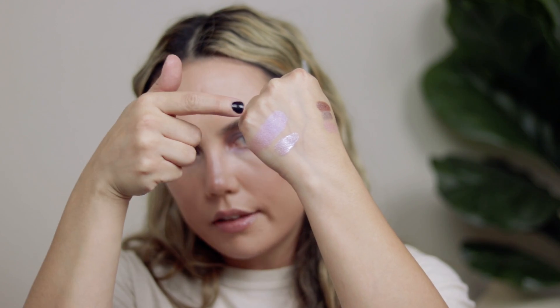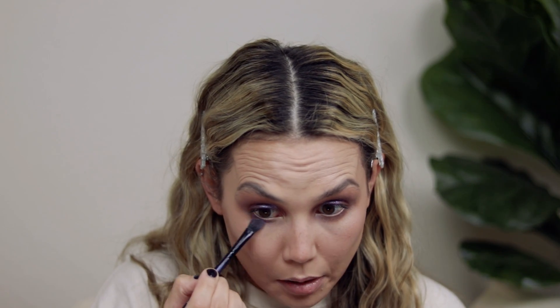One last step to jazz this up — you do not have to do this, but I'm going to take this PYT Glam Glitter Gel in the shade Pink, which translates more to me like a lavender. It definitely has a lot of pink in it but it's got some really pretty purple glitter. You have to be careful when applying these glitters on top of powders because they will pick up the powders underneath if you swipe or push too hard. So just use a really light hand and do small little tapping motions. Then I'm going to go back in with my highlighter and take a tiny bit of that on my lower lash line as well.